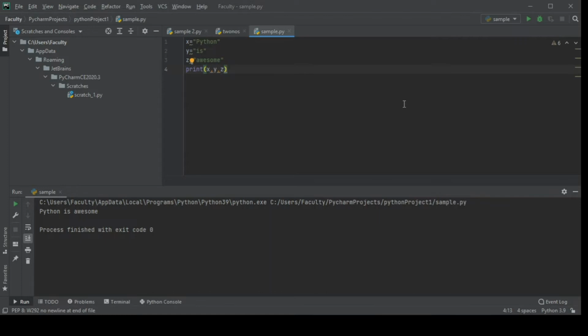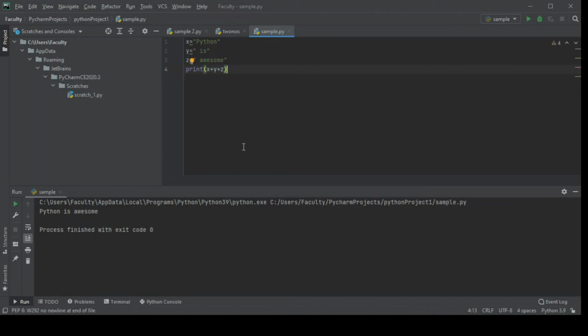And also, you can use the plus. For example, instead of a comma, you're going to use the plus. Okay, let's try this. Python is awesome. If we put some space here, what will happen? Let's try. Python is also the same. It depends upon the variable. What is the output? This will be the output: Python is awesome. If we don't have the space, this will be the output.